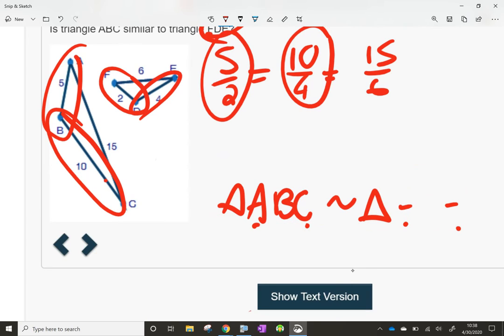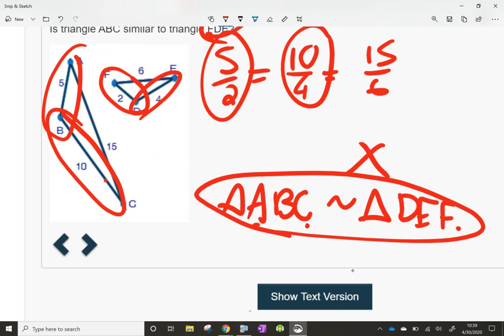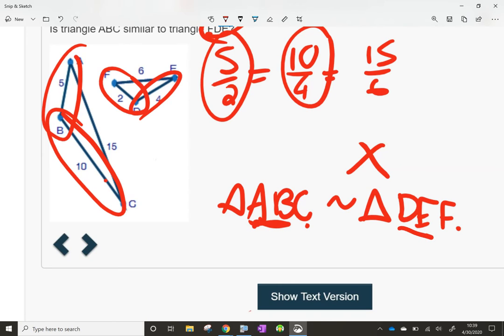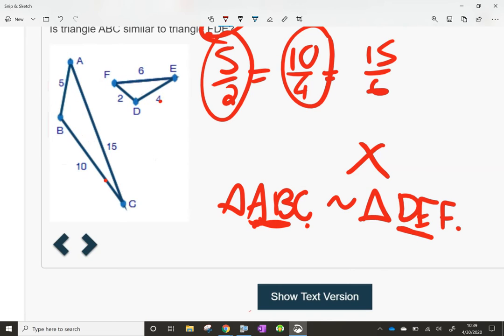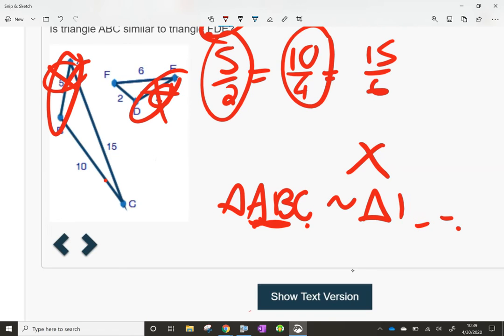So for example, what I want to show you is something that'd be wrong. You wouldn't want to say triangle DEF here. This is no longer a true statement because now you've mixed up the proportions. When you write something like this, you're claiming that AB corresponds to DE. And as we know from looking at this, AB does not correspond with DE. That side didn't correspond with that side, right? That's false. So it's important that we put this in the correct order to say which side corresponds with which side, which angle corresponds with which angle.